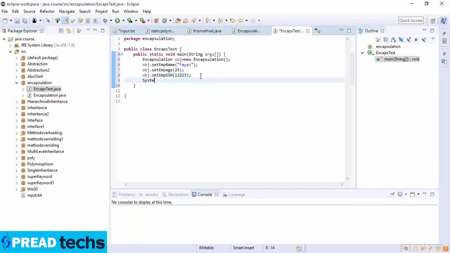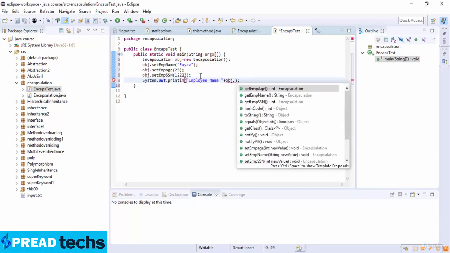Now here I write the print statement. So println, and then Employee name, and then I concatenate the object here, which is obj.getEmpName.